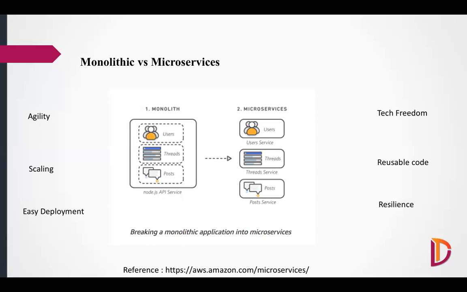Tech freedom simply means that in the case of a monolithic architecture, you needed to follow one particular stack, right? If you're developing your application on PHP, the whole thing is supposed to be on PHP. Whereas in this case, each team can leverage their own technology in which they have the maximum strength, the maximum capabilities, right?